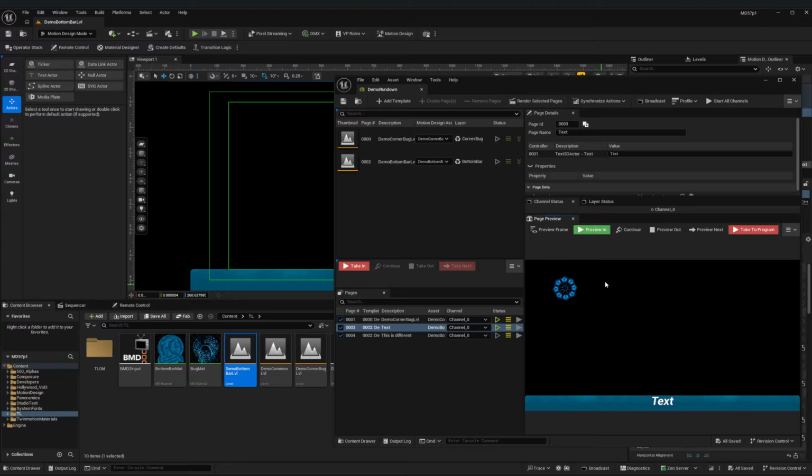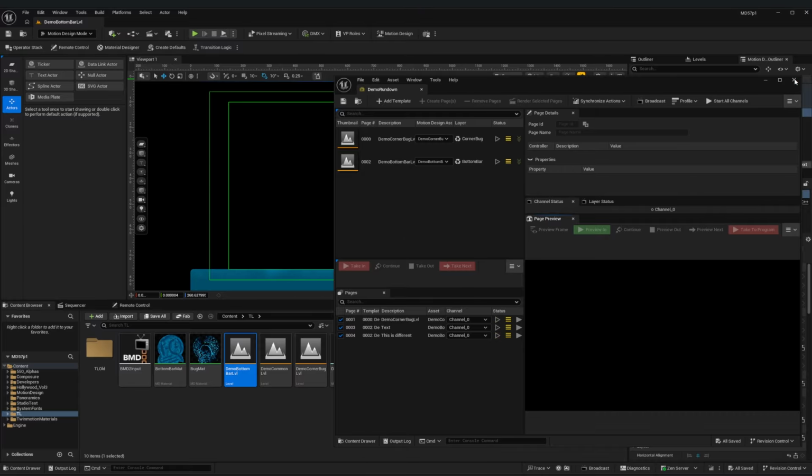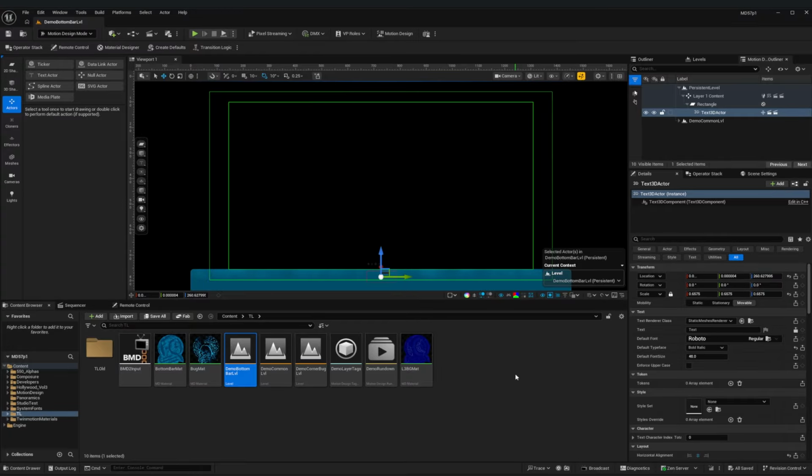But if I now play my next page and it is the same template but it has different text, we should see the change in, change out animation play. It'll fade out the text for change out and then fade in the text for change in. Preview next. Perfect. Now there is one more thing to know. Let me just play everything out. So no pages selected, preview out, everything exits, close this, Control-Shift-S.